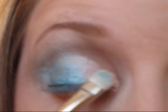Then I'm going to apply my highlight with a clean 239. I'm going to be applying just a skin-tone color. I am using some shimmery colors on the lid so I'm going to stick with a matte color here. This is Brulee. For MAC you could use Vanilla or Mylar — pretty much any matte highlight color you like. I'm just going to apply that right under my brow. Then I'm going to go back in with a little bit more of the Wedge, and also go back with a little bit more of the Sellout to brighten up the inner corner.